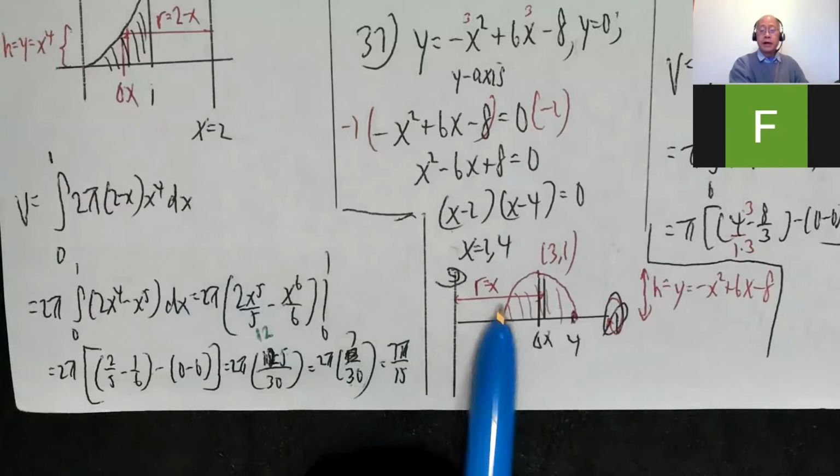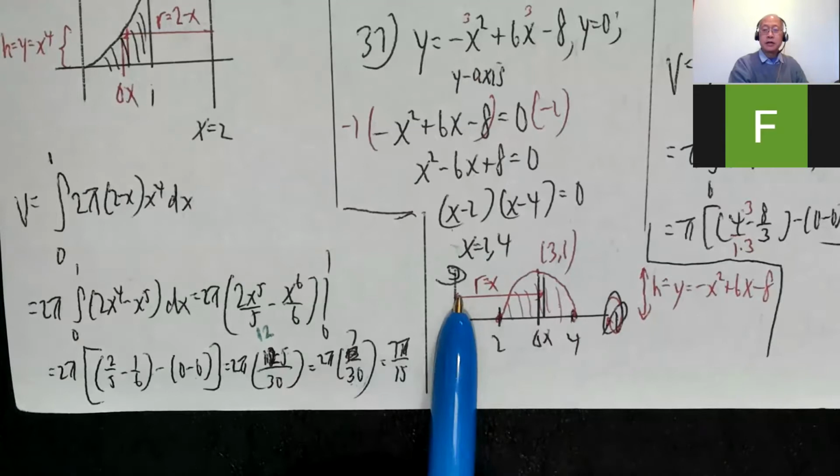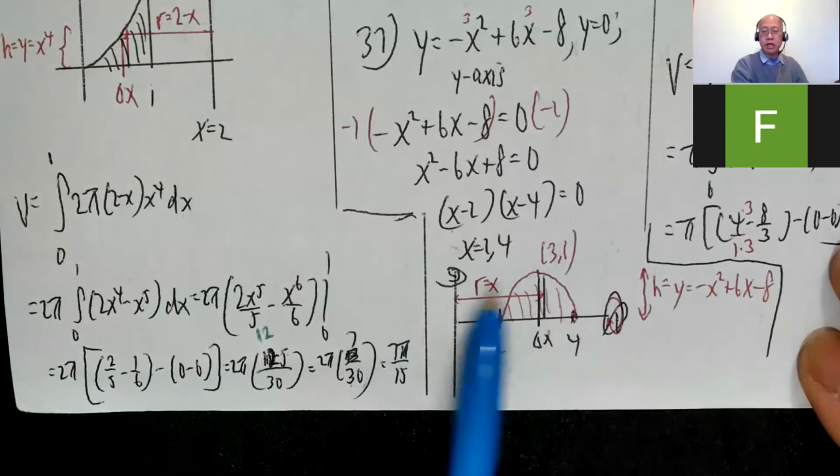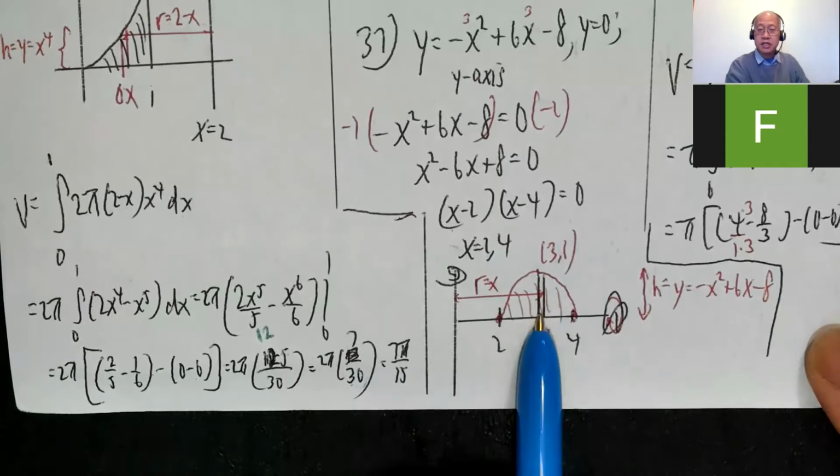All right, so take this thing, spin it about the y-axis. Now, if I spin about the x-axis, I can kind of visualize that. Spin it, you kind of get something that looks like a football, right? But if I take this and spin it this way, you get some weird shape that I can't even visualize, okay? But in any event, it looks like we're gonna slice delta x.